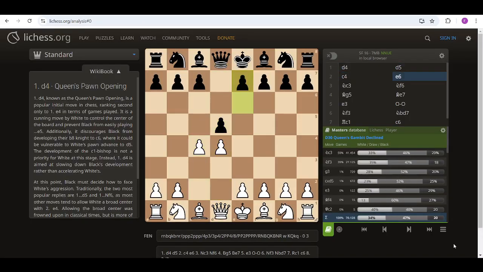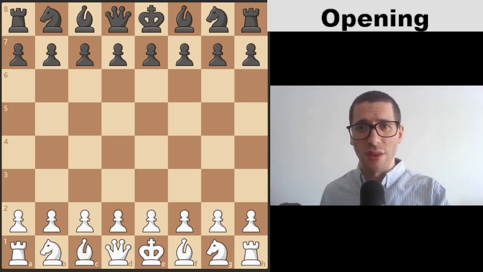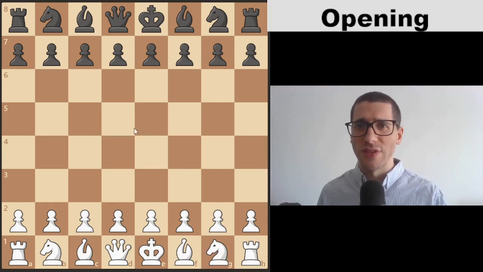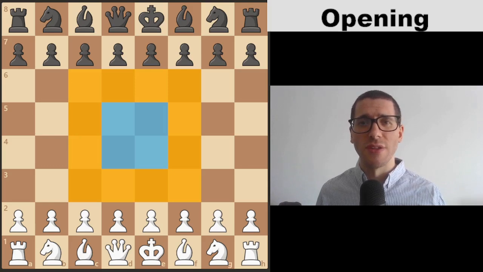The opening is the first stage of the game, where the players develop their forces and prepare for the middle game. The most common moves to open a game are e4, d4, c4, the English, and knight f3, the Réti. What all of these moves have in common is a view towards controlling the center. The center is important because pieces there enjoy more freedom.